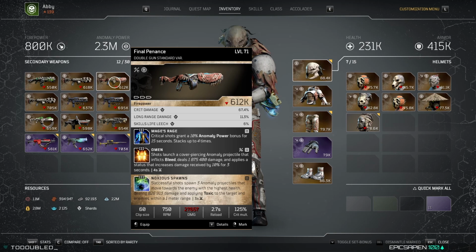Noxious Spawns is always going to move towards the enemy with the highest health, so it's a nice way just to be, as you're shooting, it's also going to other enemies and hitting other enemies. It's 3 anomaly projectiles, and it's going to be a lot of damage. It also applies toxic to the target and to the enemies within that 1 meter range.